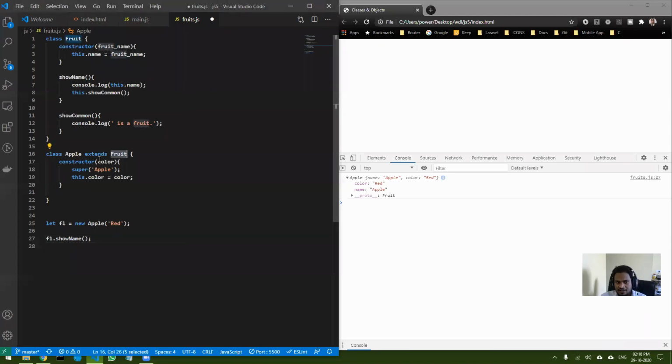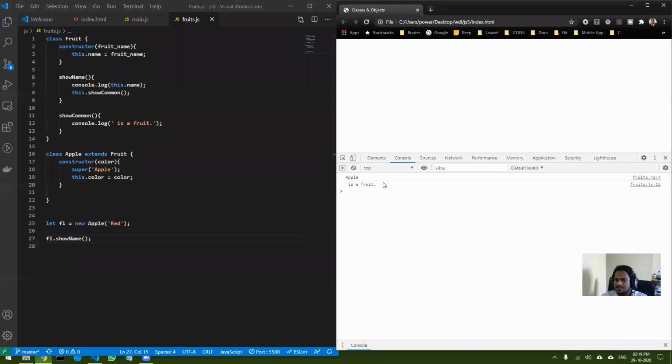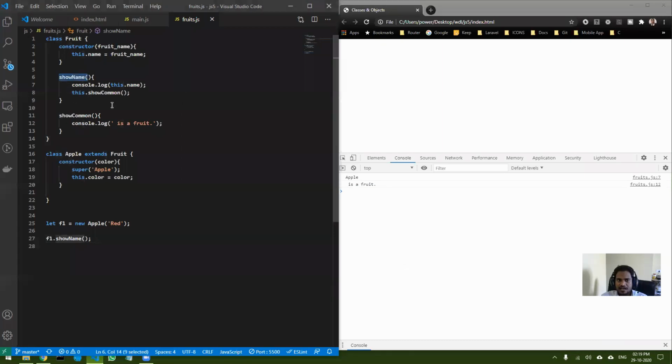Whenever a subclass extends a parent class, all the functions and the properties will be extended, so they will all be there inside the subclass also. That means this should work. If I refresh, you can see apple is a fruit. That means show name ran, and because show common was also inside show name, that is also running.